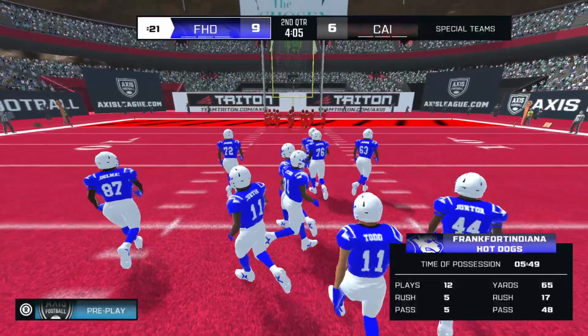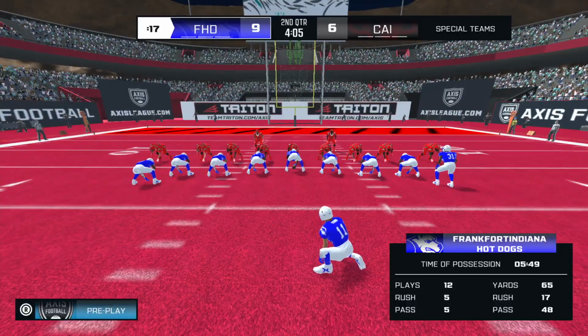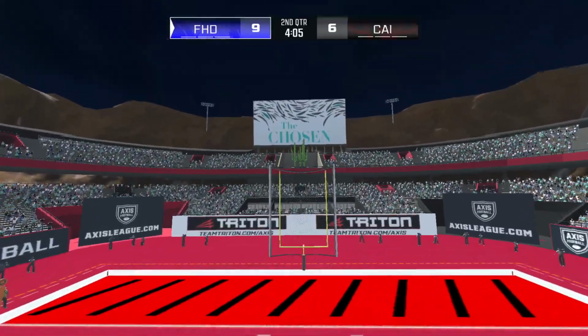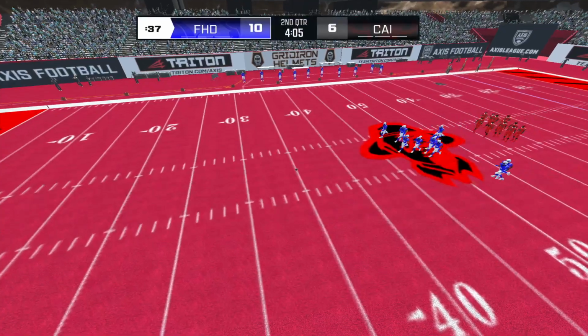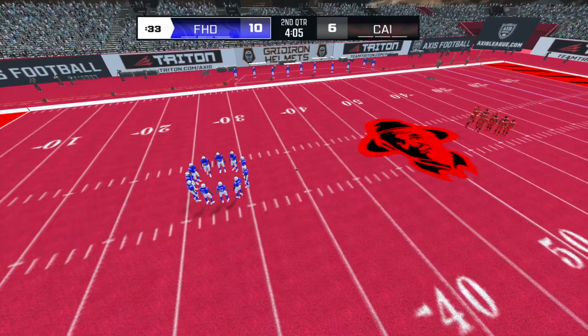The away team is set to kick the extra point. Moore on the kick. And it's good. The away team will take the lead with that score. 10-6. It's good to get out in front, but there's plenty of game left to play.